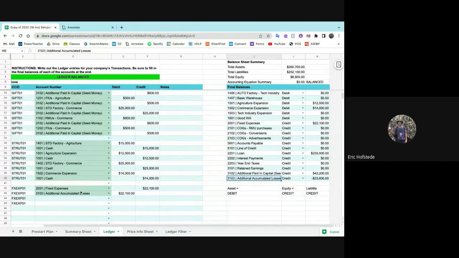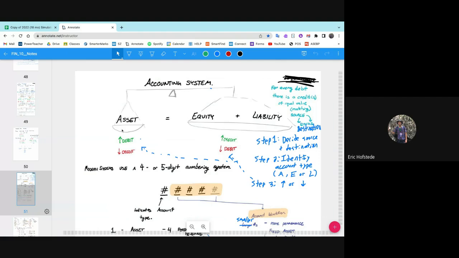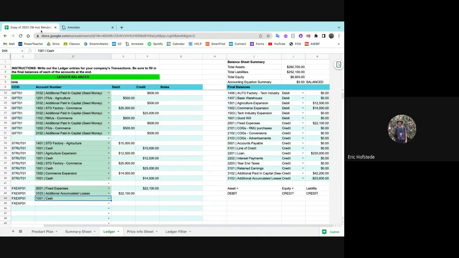All right, so I got the bill. Next thing I want to do is pay the bill. So I'm going to get rid of my cash. And cash is an asset starting with 1, which means that when I'm getting rid of it, my company's paying it, it's going out of us, I need to credit it. So credit the cash.